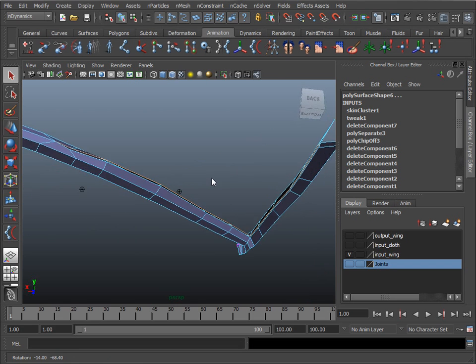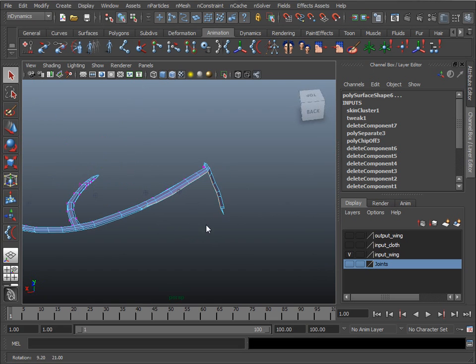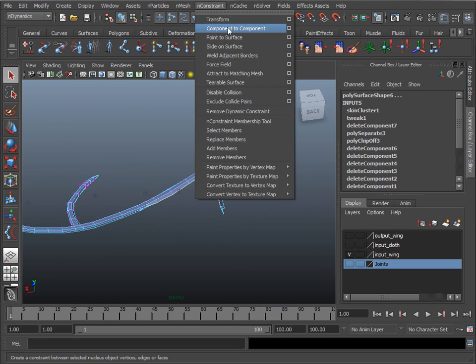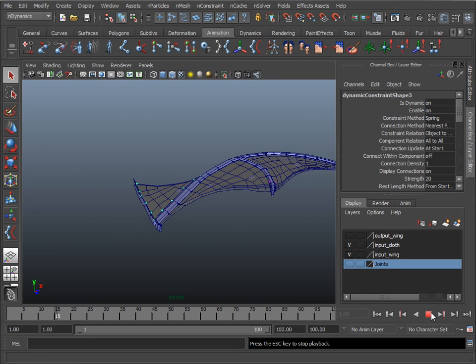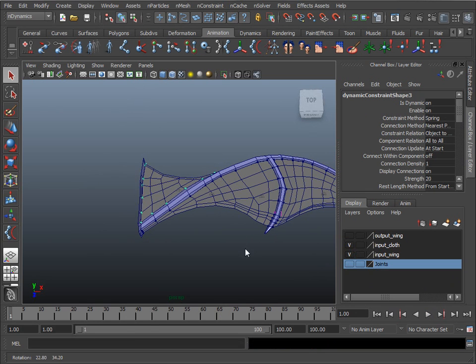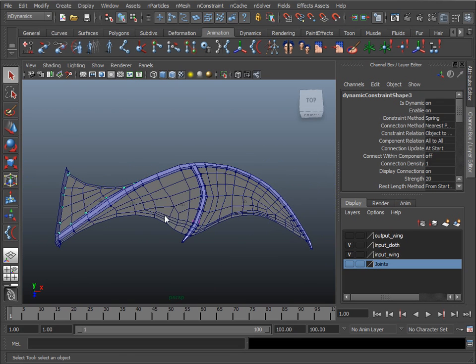Okay. It's always worth checking just before you do your constraint, just checking to see if there's anything else selected. And if it looks good, just apply your constraint there. And then that whole wing has now been set up with cloth, so that's pretty good. You can now forget worrying about how to set that up and start trying to test the model out, see how it works. So let's get some animation in there.